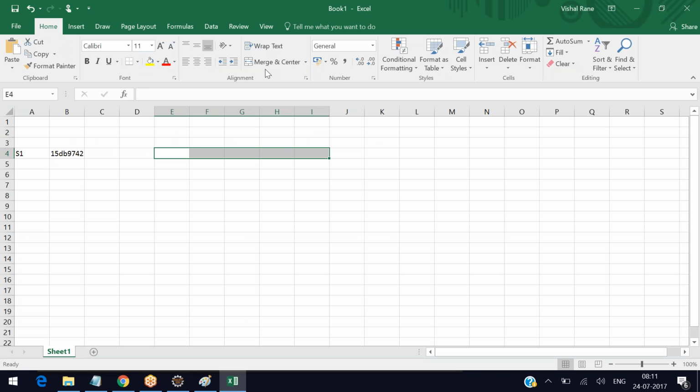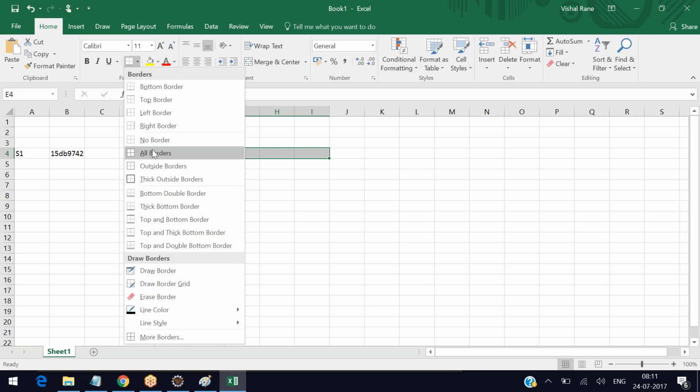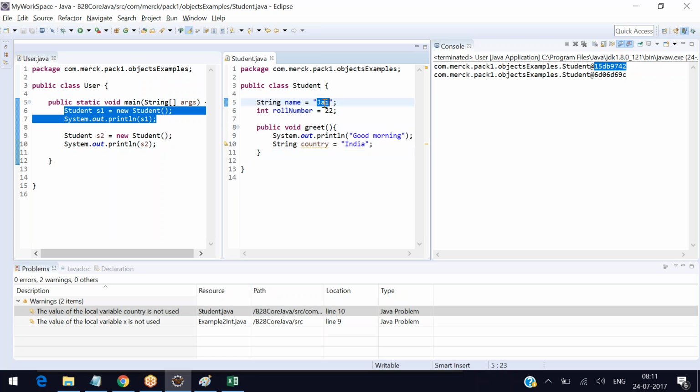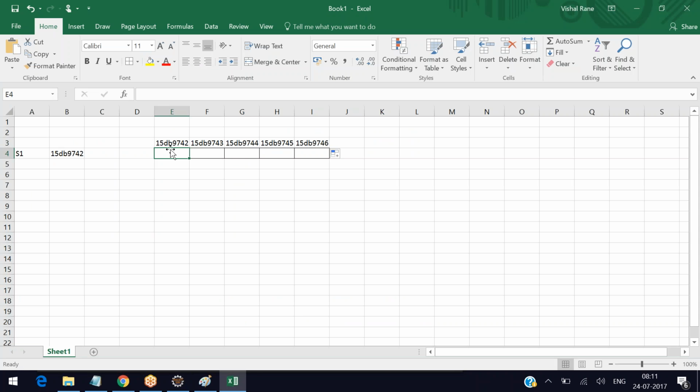I will say this is my actual object, and the first memory location of that address is this one, and it will keep on going like this. This is just hypothetical.